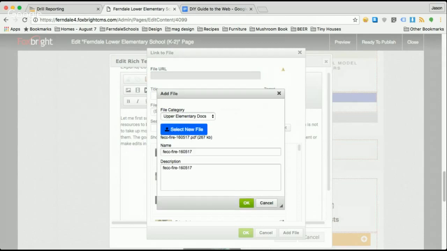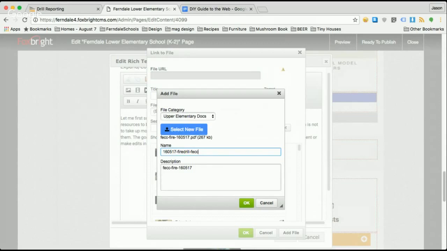And let's say we're going to put this fire drill in. Now, as far as naming conventions, with the exception of drill reports, if you could do me a favor and put the date in this format, so 2016, and then the month, and then the actual numerical month date, and then a dash before every document you put in, that just helps me keep the archive organized. So let's say this is fire drill FECC.